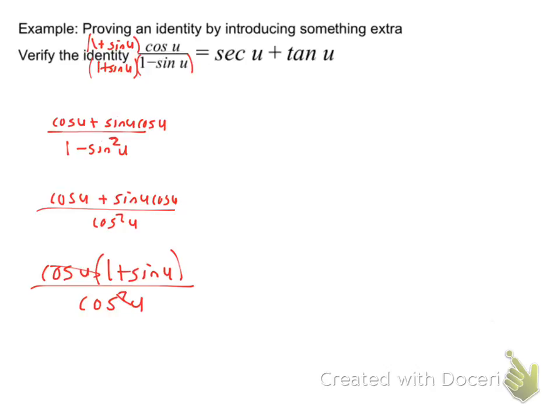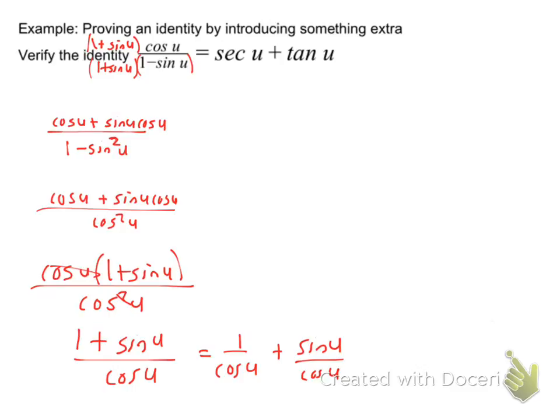So I like the fact that we cancel this, because now we get 1 plus sine of u over cosine of u. What happens here? It's a fraction. Yeah, separate to their own denominator, right? This is 1 over cosine u plus sine of u over cosine u, which ends up equaling secant u plus tangent u, and that does check out. Wait a minute, guys. What if this would have said tan u plus secant u? You could flip them, but essentially they are still the same.